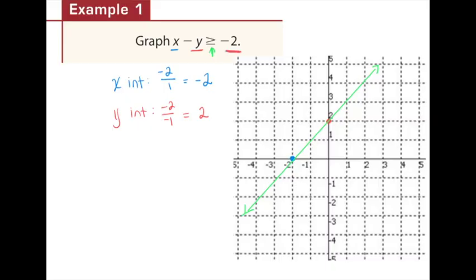Now I have to decide, do I shade above it or below it? Now, if you just look at this, you would tend to think that you would shade above it. Why would you think that? Because it's greater than. But when it's in standard form, you have to consider one more thing. What is in front of my y? There is a negative in front of my y. So I'm actually going to do the opposite. Because when you put it in slope-intercept, you would have divided by a negative. What happens to this guy when I divide by a negative?